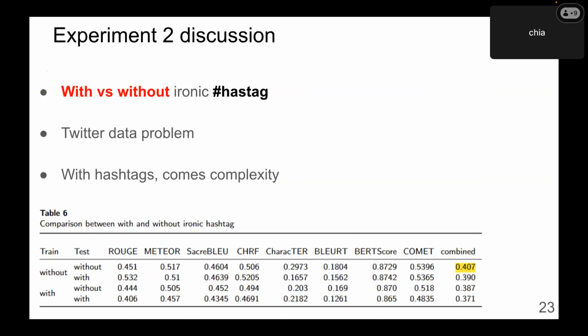So for my next experiment, since some of my data is from Twitter, there will be a lot of hashtags, and they are annotated as ironic with the hashtag. Therefore, we have to solve the problem with the hashtag. This experiment shows that without the hashtag actually has a higher combined score for training and testing on my data set. So for the remaining experiments, I will not apply the hashtag to my data.